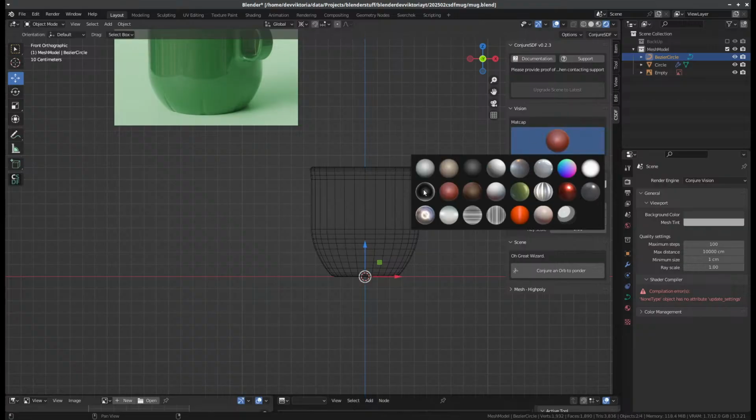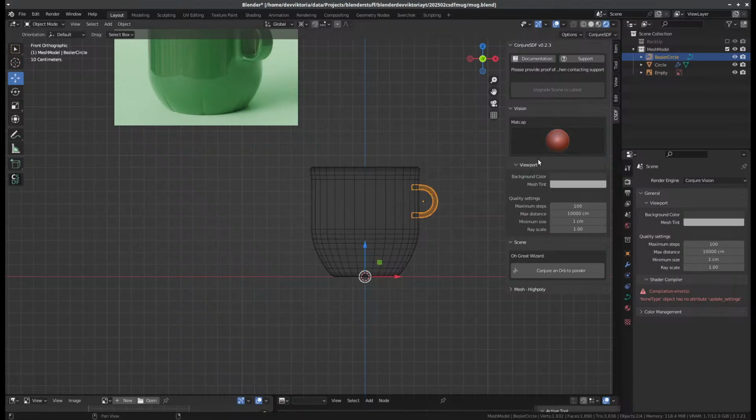And you can choose any kind of matcaps here. It is good because you cannot switch to wireframe if you are doing SDF modeling, and you kind of have to rely on just the 3D solid view of the mesh. And since with ConjureSDF you can switch different matcaps, that helps a lot.